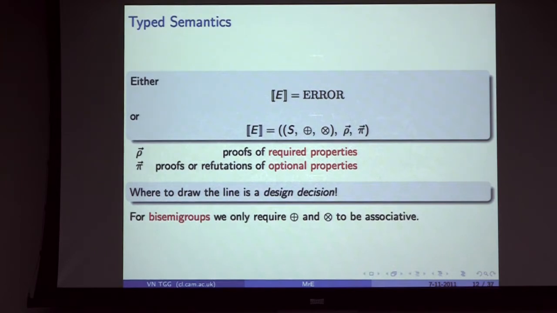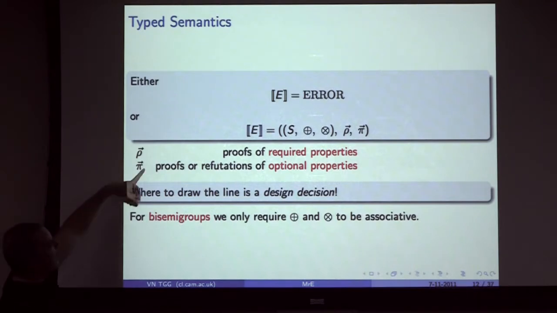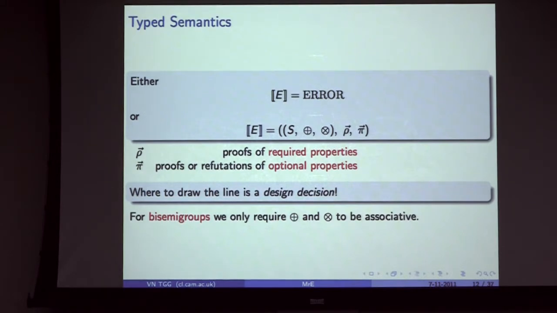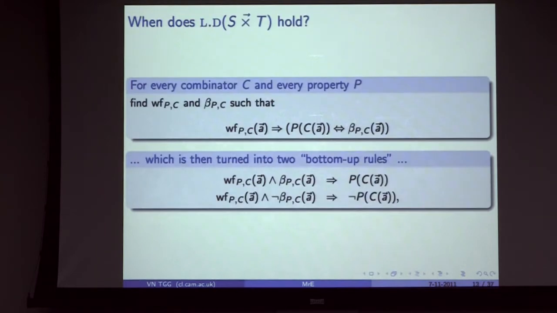And it turns out that this gives you a much more flexible language, much easier to work with, and it also gives you an ability to define these operations really cleanly, okay? So we'll see a little bit of that. And exactly where that line is, again, it's a design thing. And I'll try to emphasize that. So, what if we wanted to know whether this lexicographic product of two bisemigroups is left distributive? Okay? Let's just look at that example.